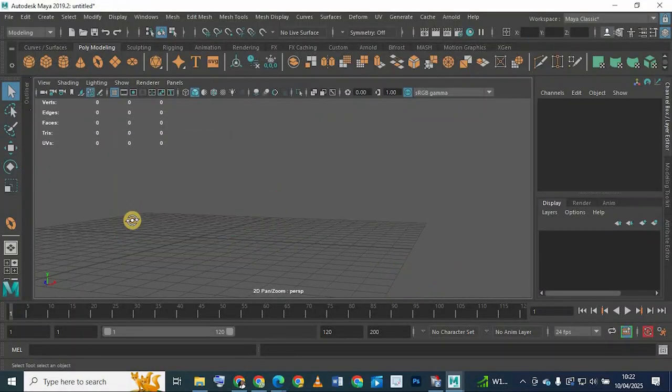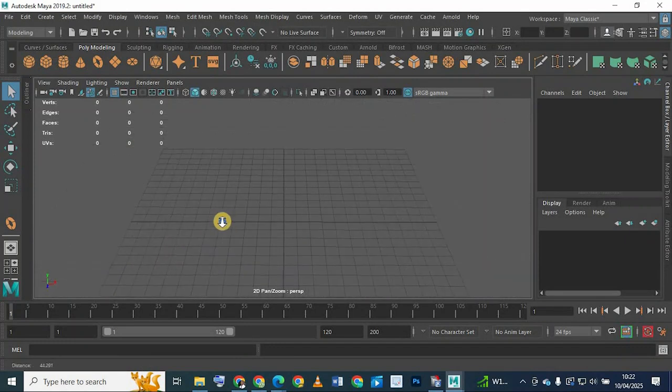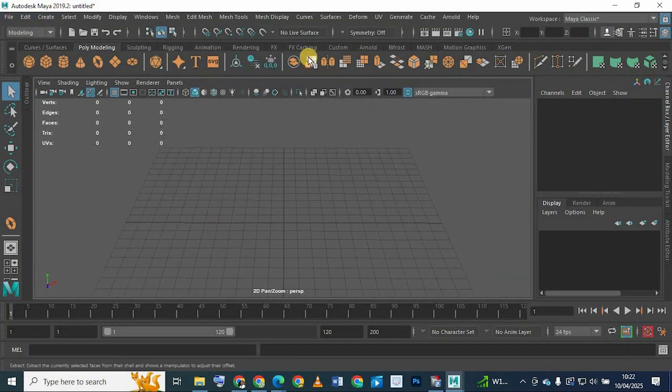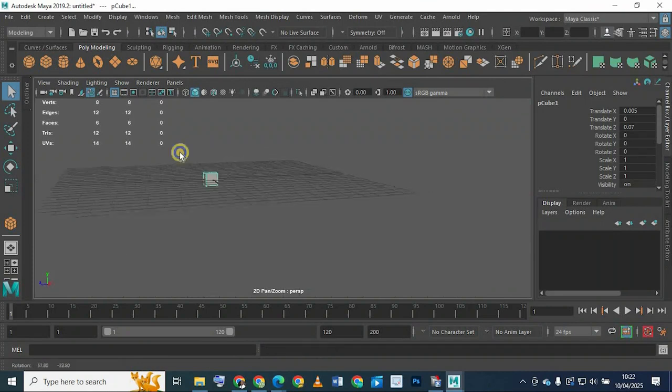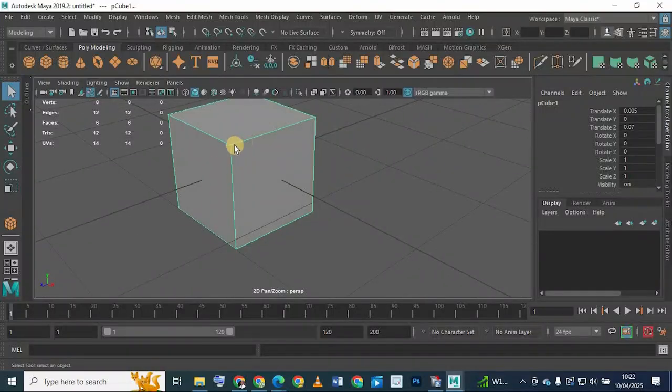This one. To begin, make sure Z is facing you. Save if you must. Then get your polygon cube here and just click in the middle, so that we have a perfect cube. When you click and put it there, it will pop up like this. This is what we call a square cube, because each of these boxes represents a square centimeter. It's 1 centimeter on all sides by default.